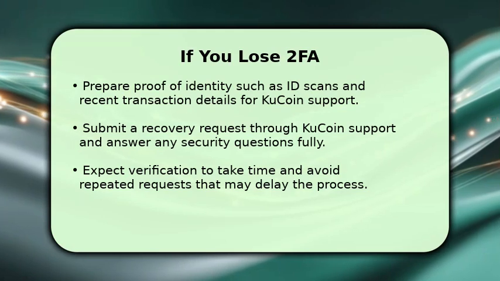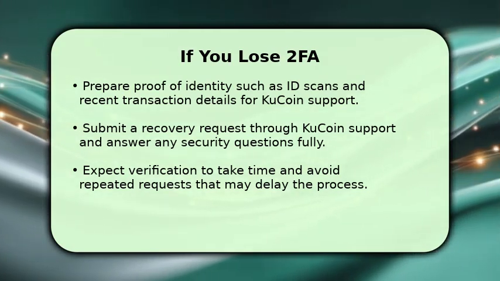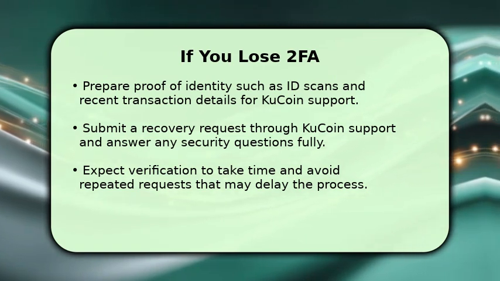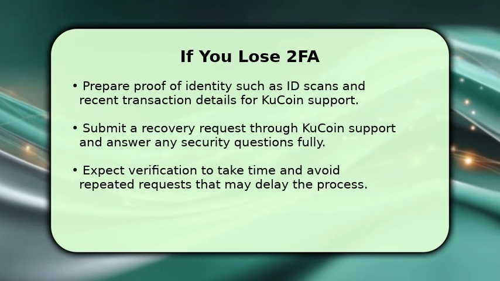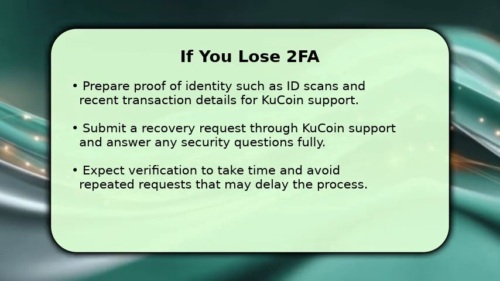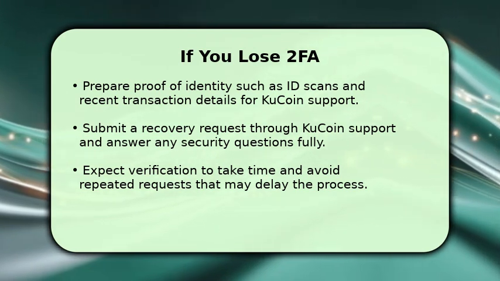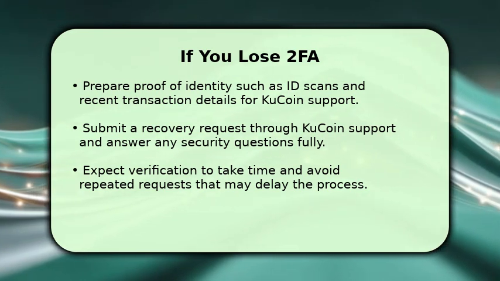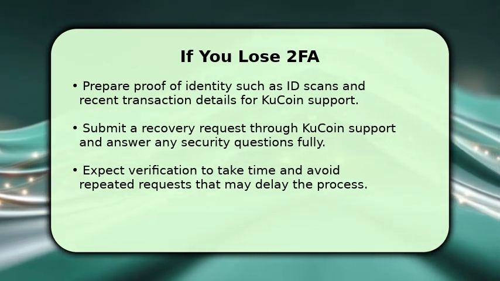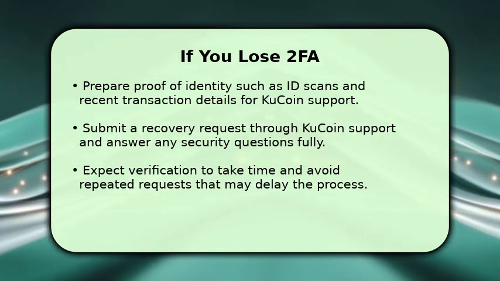If you cannot access your 2FA, collect proof of identity like ID scans and recent transaction records before contacting KuCoin support. Submit a detailed recovery request through the official support channel and answer all security questions accurately to speed verification. Be patient, since thorough checks protect your funds and can take several steps. Avoid flooding support with repeated submissions, which can slow the process for everyone and complicate your case.